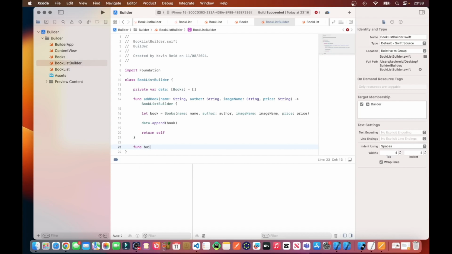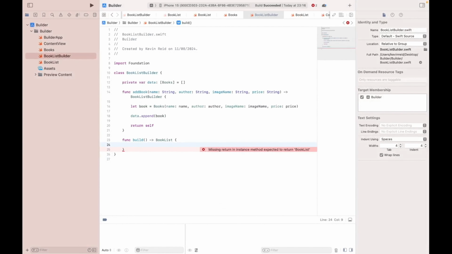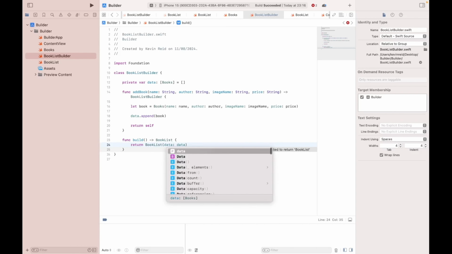Function build, book list, return book list, data. So what that does is create and return an instance of the book list initialized with the data array.